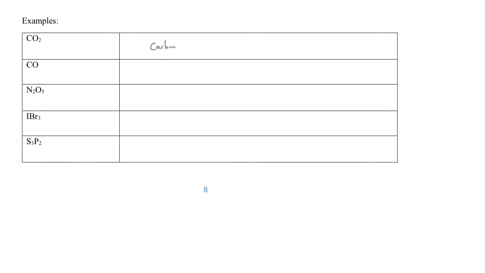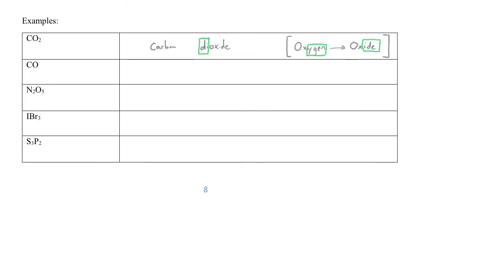First, we write the name of the first element, and then we write the name of the second element, and we modify these two parts of the name with various things. So for example, in this case, we have 2 oxygen atoms, so we modify oxygen to have a di in front of it. But we also modify that second element in a particular way. Notice here I've changed the name of the element from oxygen to oxide.